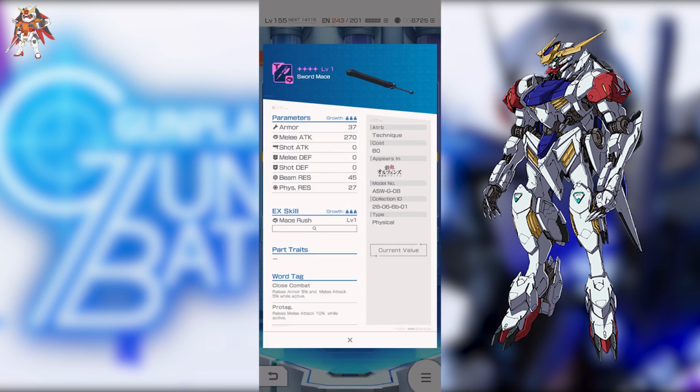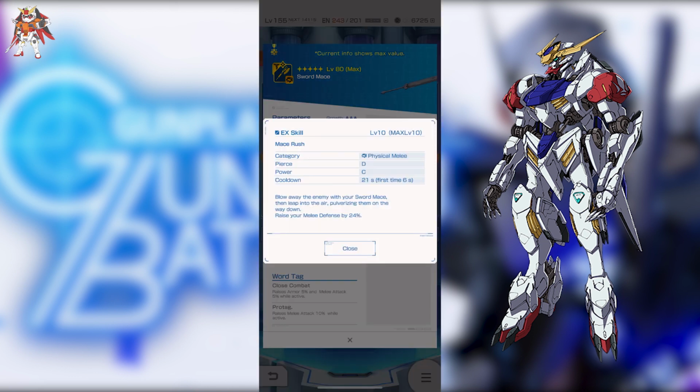All right, Sword Mace, which is surprisingly an axe. Melee attack comes in at 4110. Pretty nice. With a tier 5 mark equipped, melee attack goes up to 5754. EX skill at level 10, Mace Rush, category physical melee, pierce D, power C. Cooldown 6 seconds first time and 21 seconds after.